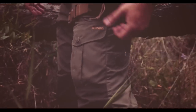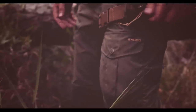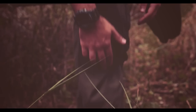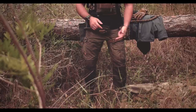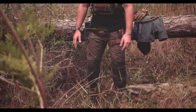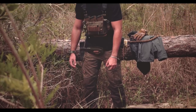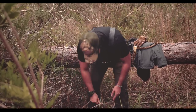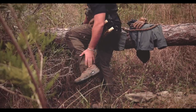Moving down, these are Fjällräven — this is the Vidda or Vidda Pro, however you want to pronounce it. They're made in Sweden. This is their G-1000 fabric — bombproof. They've got knee pad inserts, which is super helpful when you're kneeling to make fire. I love them. They are cotton — you can impregnate them with wax to waterproof them, but that impedes breathability and doesn't actually fully waterproof them. They dry fairly quickly, but note that they are not waterproof.